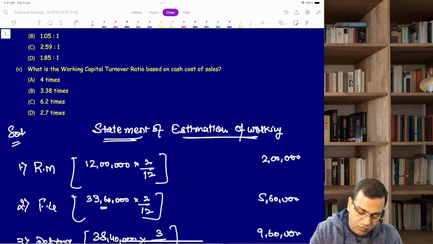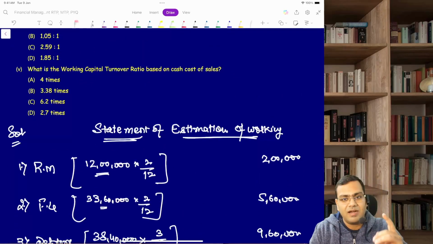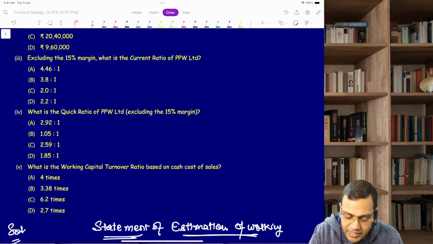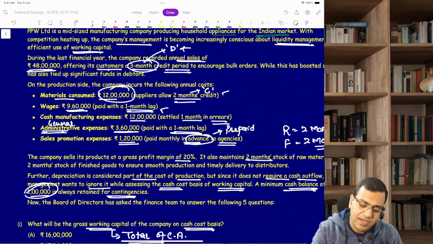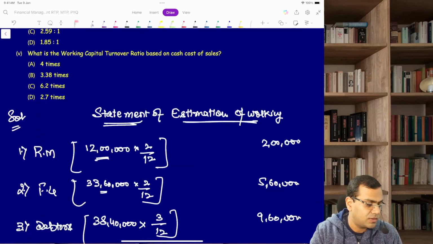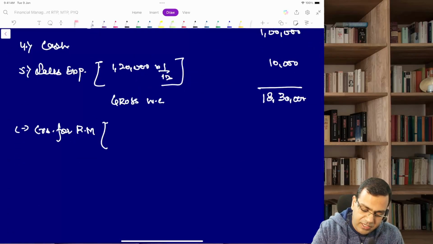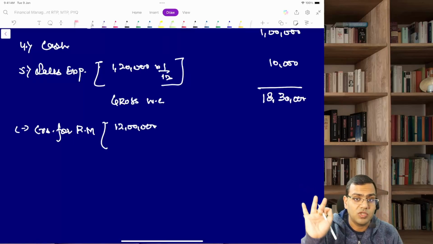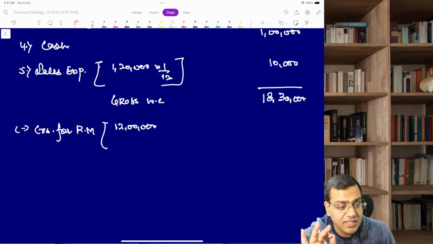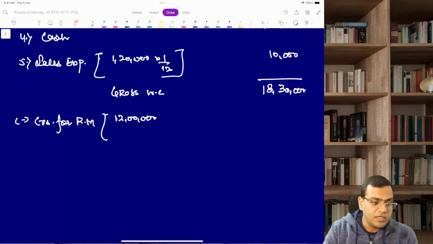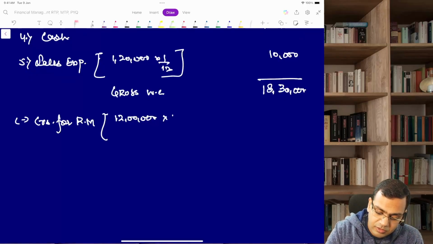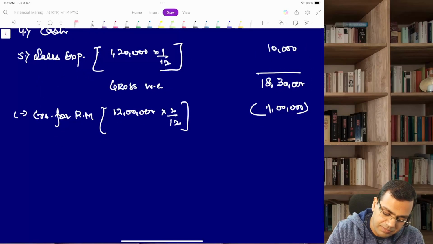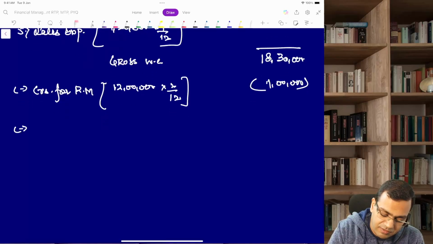So in the old firm, whatever is the raw material consumed will be your purchases, right? So 12 lakh purchases, what is the credit period allowed by the suppliers? That is 2 months, right? So here we will take 12 lakh rupees as the credit purchases because nothing is mentioned that it is a new firm. So we are assuming that it is an old firm itself, right? Is that clear, sir? So 12 lakh, 2 months is the period allowed. So 1 lakh rupees is the creditors for raw material. Minus what else will be subtracted? Yes, sir. Wages.